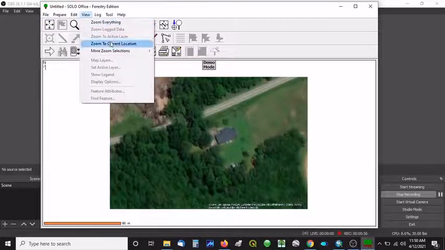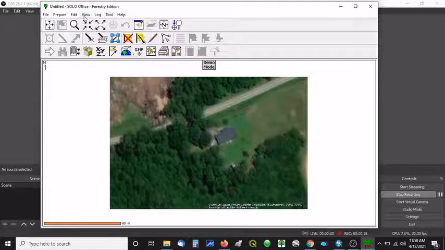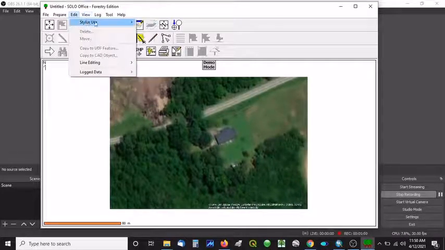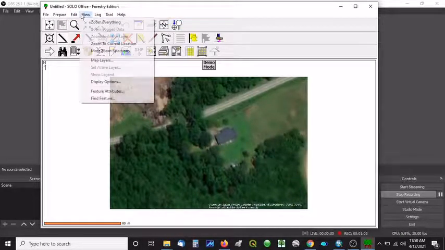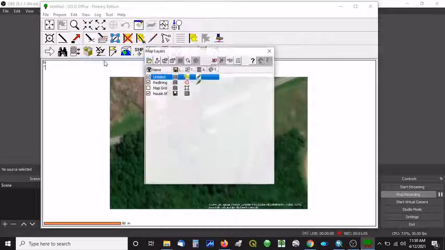So we'll go to View. We have to change the stylus use. We'll go to View, Map Layers, and we'll add a new layer. Now on Solo Forest, the icons to add a new layer are to the right of this window. On Solo Office, they're at the top.